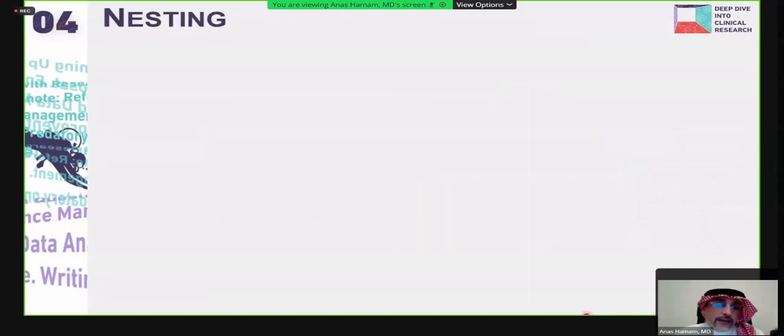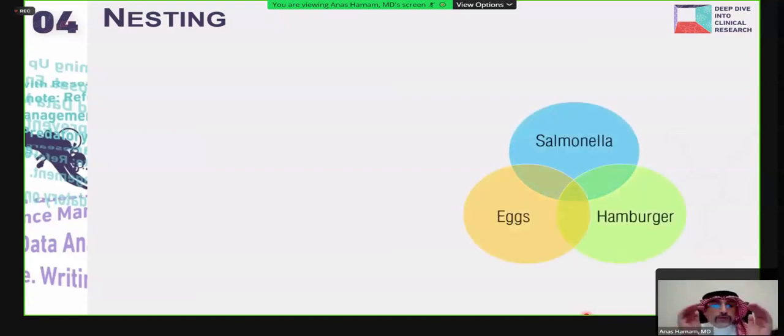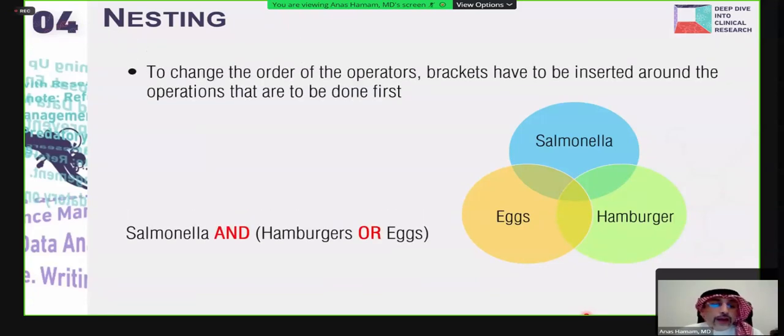Of course, you can do nesting, which means you can put brackets around the stuff that you need to do first. So for example, salmonella and hamburgers or eggs. The engine is going to do the search inside the brackets first.